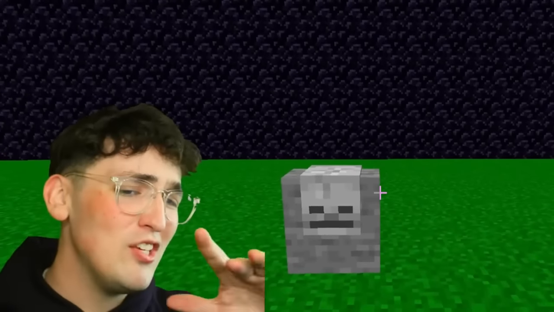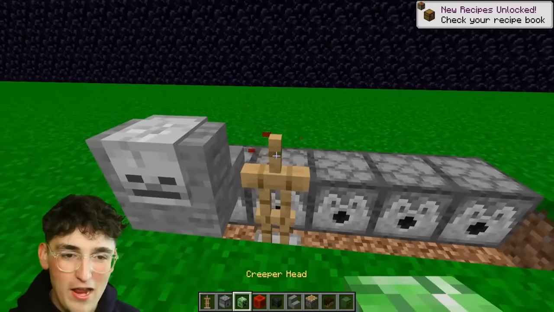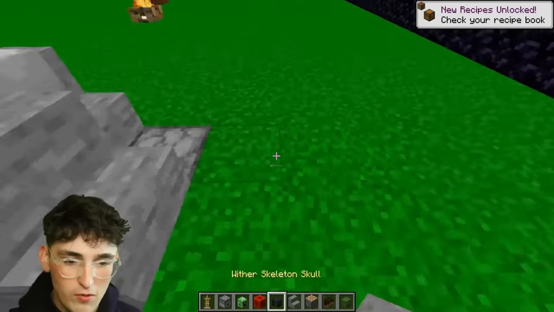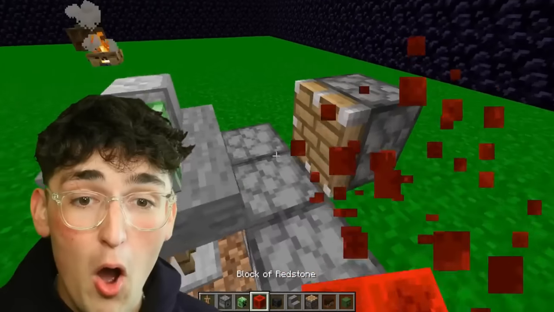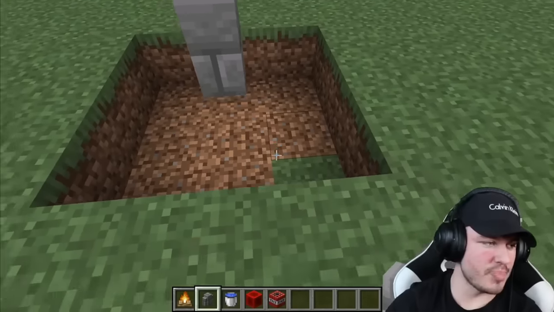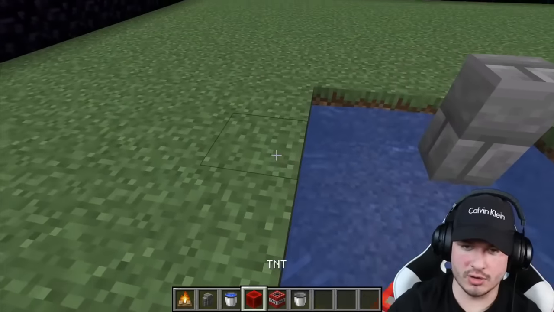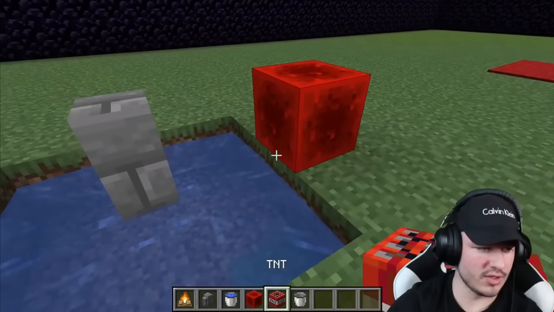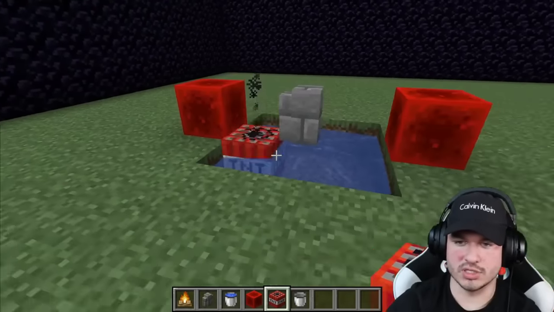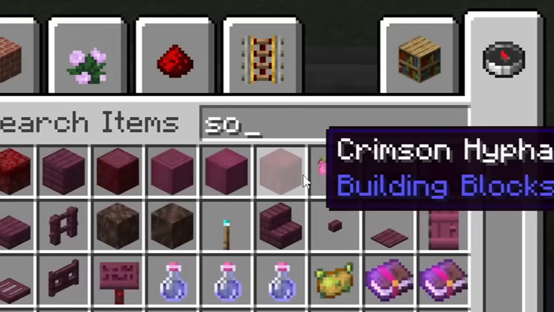We start to have this really unique design, but there's more to it. We're going to do the same thing right here. Put a creeper skull on top, stone stairs, piston, boom. Oh, this is coming along. I'm trying to copy something that I already got down here. Start one right here. Then we're going to go redstone, redstone. And then we're going to do TNT right here. And then we go soul sand.